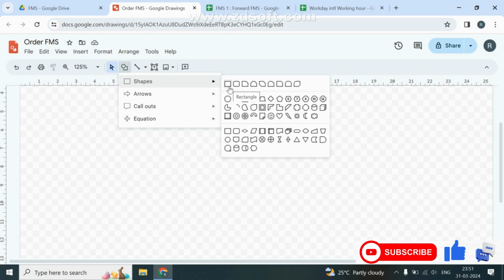A rectangle will be used when your step does not depend on any kind of decision. For example, now order received. Once the order is received, I simply have to dispatch the stock, so a rectangle will come. But let's assume that once the order is received, the first step is stock checking, whether we have the stock available or not.